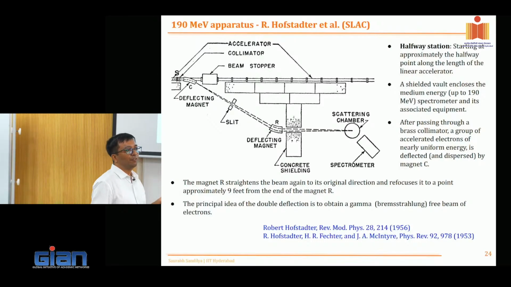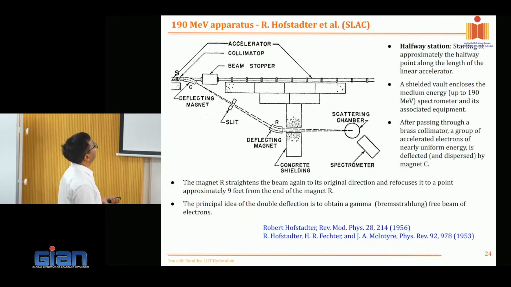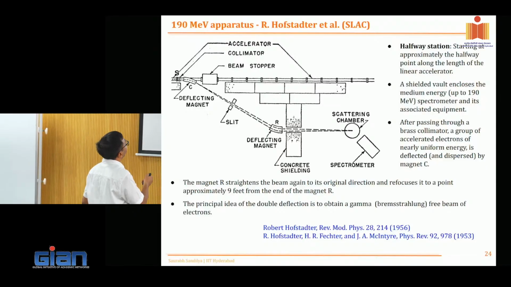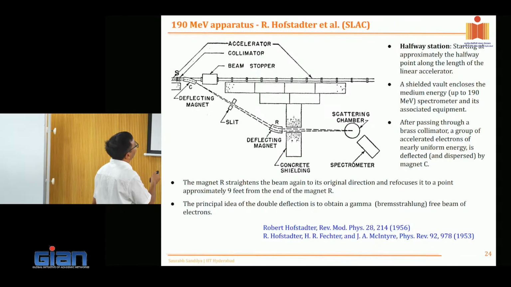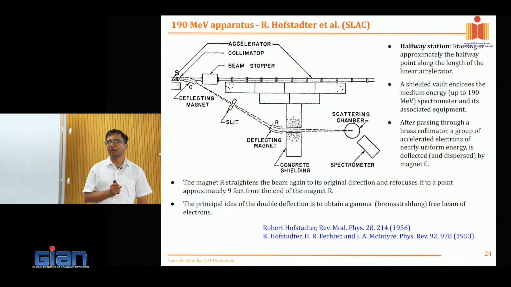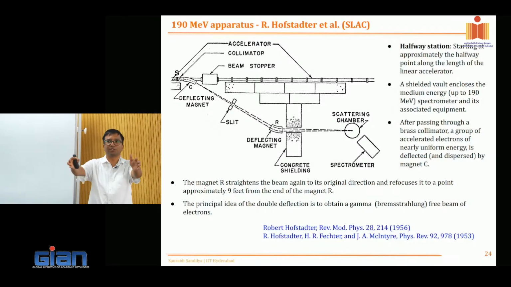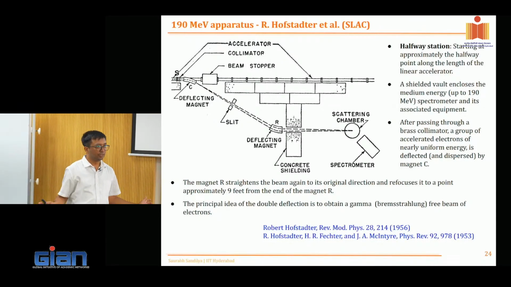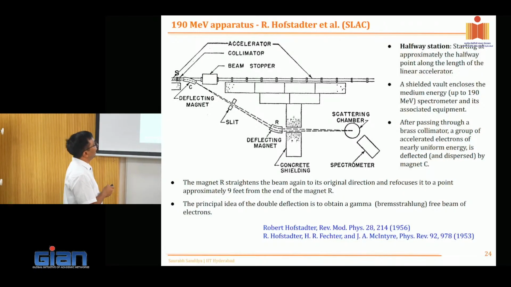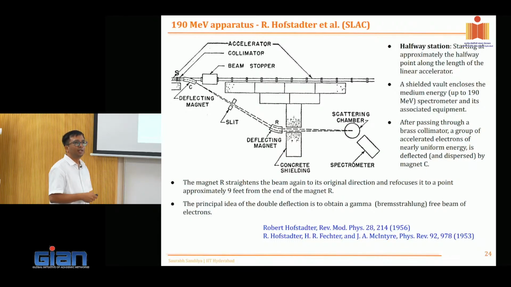That's why I asked you to calculate for 190 MeV, because there was a famous experiment done, electron beam scattering at SLAC. They deflected the electron beam, put it under a slit, and deflected it again. They do so much deflecting and bending to reduce some sort of radiation called Bremsstrahlung. If you just put it along the beam line, there is a lot of Bremsstrahlung radiation, so you want to filter it out. Ultimately you have a pure electron beam hitting a scattering chamber, and there is a spectrometer or detector connected which you can rotate, right? Does this remind you of any other experiment?